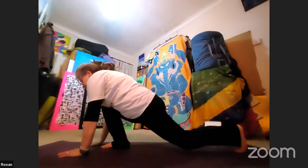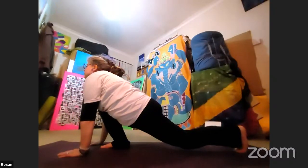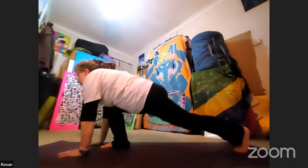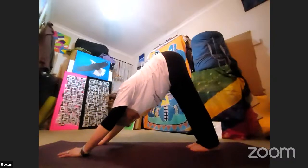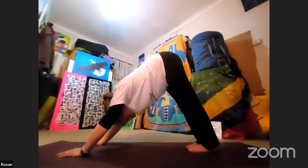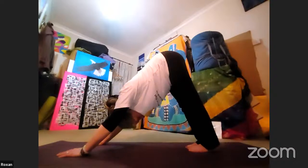Then the right leg, stretching the left leg out behind and look up. Take the right leg to join the left, lifting up the hips into a downward dog. Trying to get the head between the hands if possible, but don't force anything, just do what your body allows. This is your yoga practice.